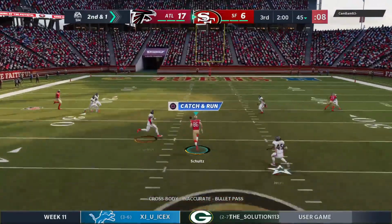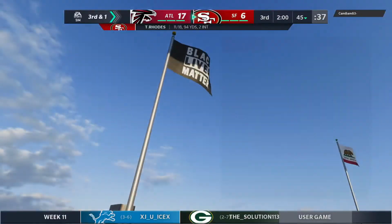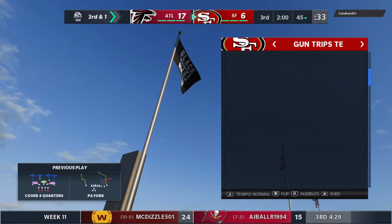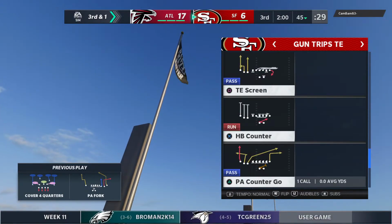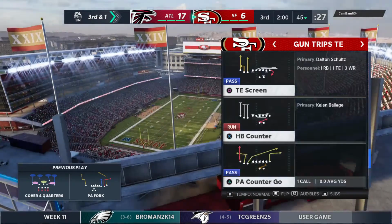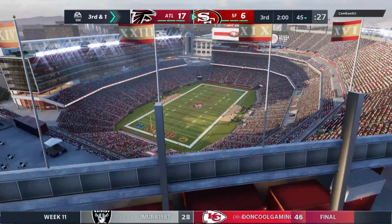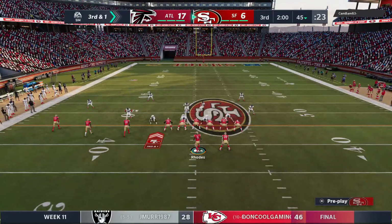Eluding the pressure right. His throw incomplete. Another attempt, another incompletion, and when I look at the scoreboard and where we are in this game, it comes to mind that they have to start getting the ball in the hands of their playmakers. Throw it to the guys that maybe can take a short pass and turn it into a long gain or make people miss downfield. They've got to have points, and the guys who can put the ball in the end zone, they're the ones that need to touch the ball.